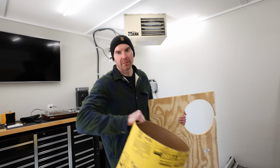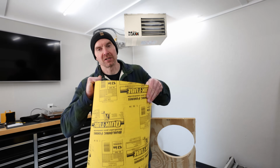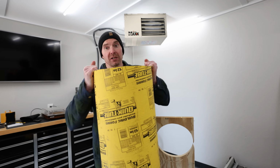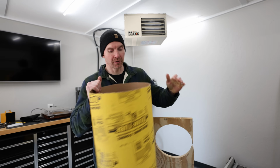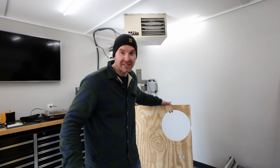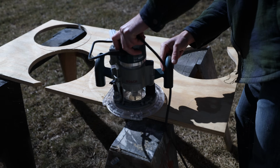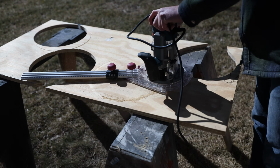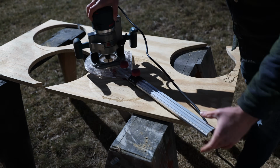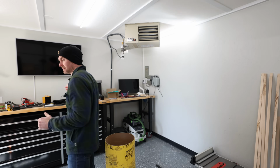And I'm only putting the base in right now because I want to make these a little bit more rigid when we have to start cutting into this, making holes. These are actually really rigid and they hold together really well through cutting. But if you can add the base in, it makes it a lot more solid for that next step. This is definitely the look of someone who builds things like this in their head with no written plans.